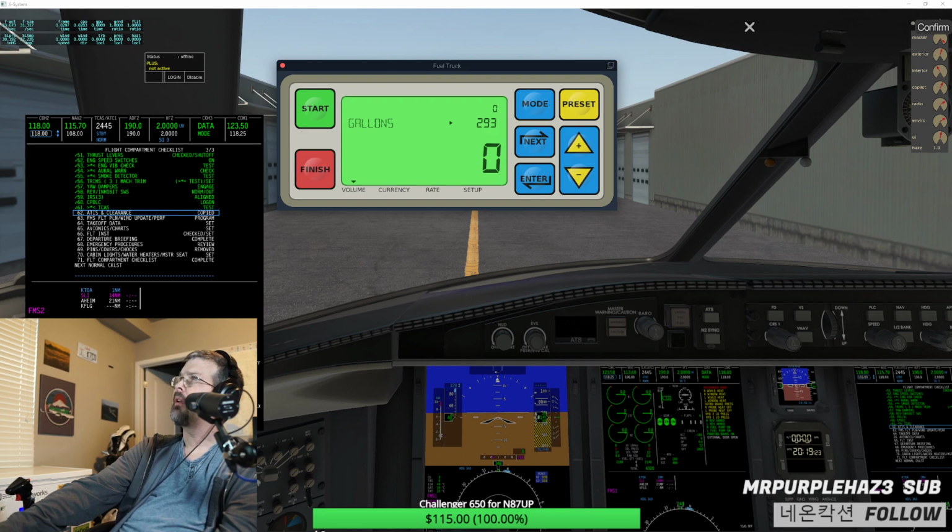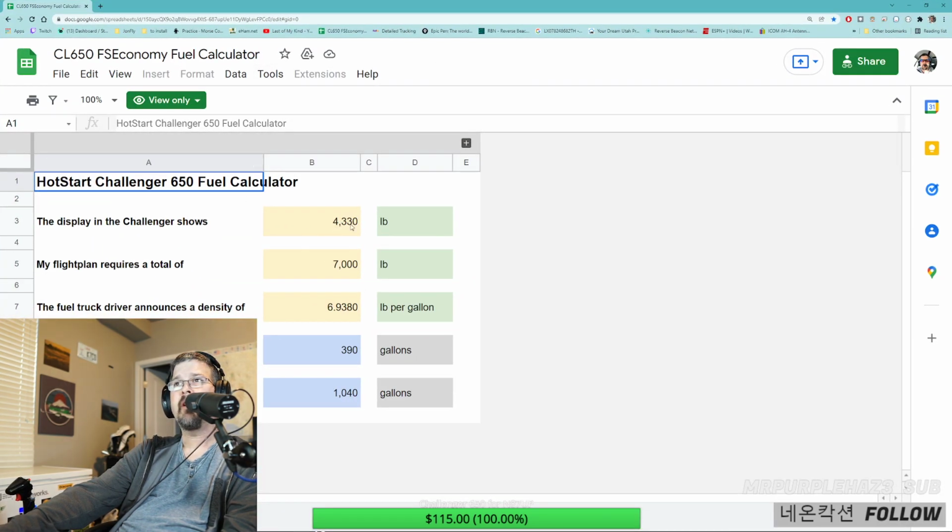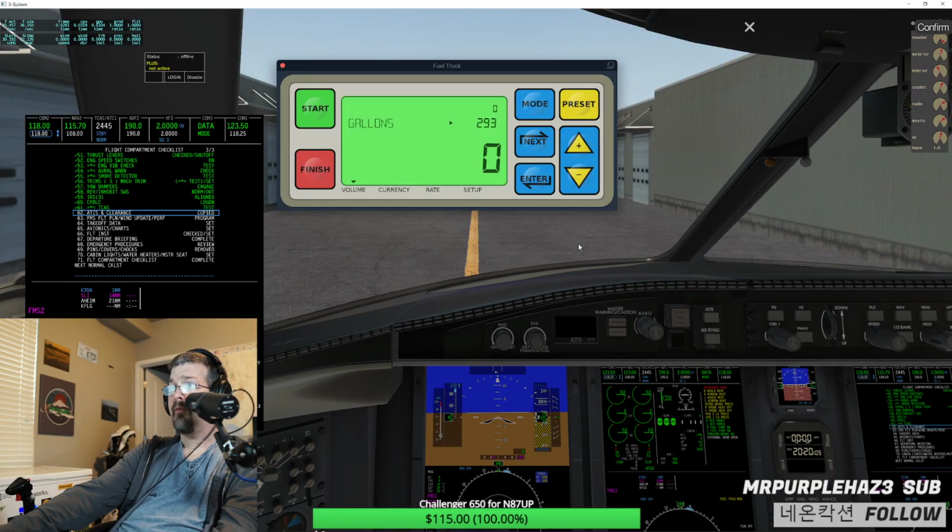Again, we're at 4320. The plane in Torrance, as far as FS economy is concerned, has 2,348 gallons. So I guess we can go try that calculator. But that calculator's more for something else, isn't it? Let's see here. All right, the display in the Challenger shows 4310.